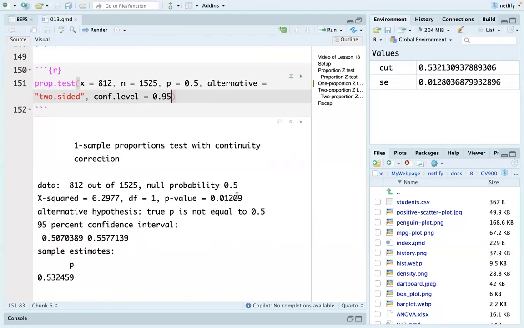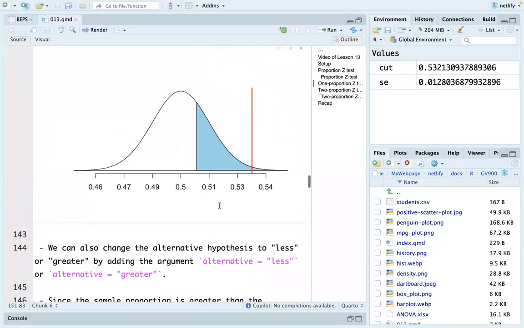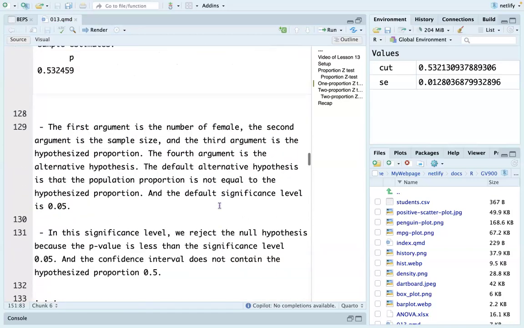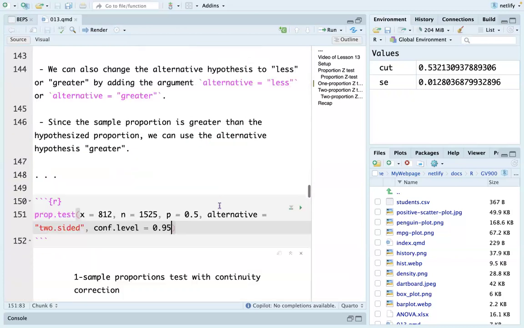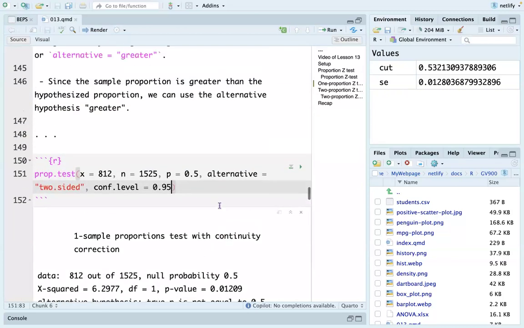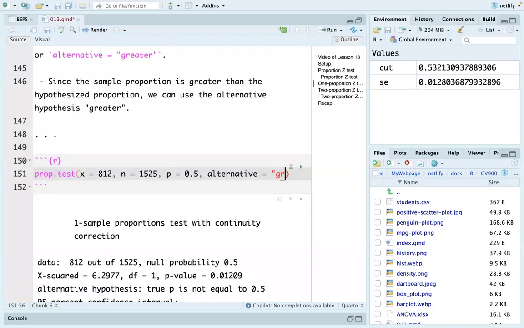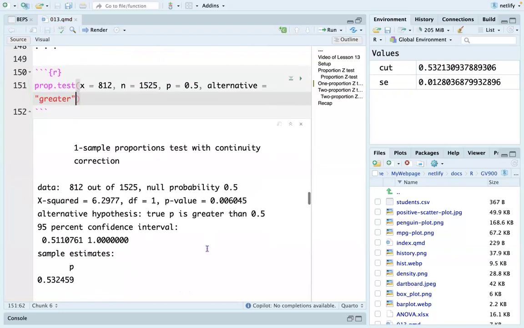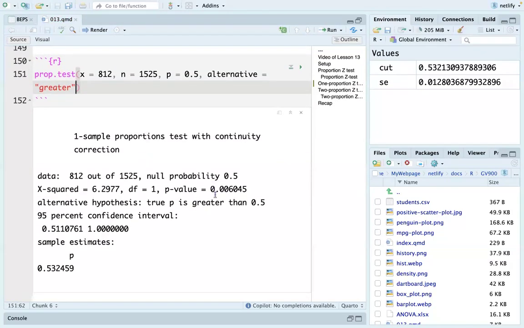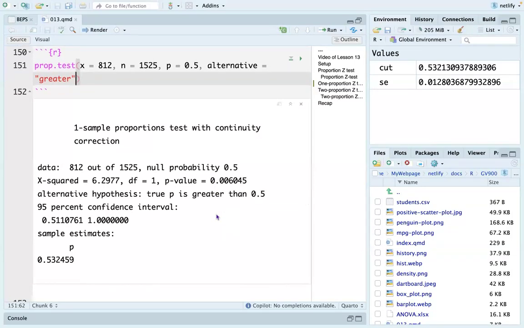And in this case, oh no, not this one. Oh, here should be greater. In this case, it's still less than 5%, so we still reject it.